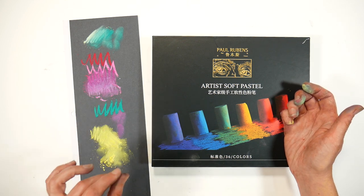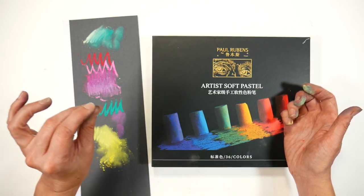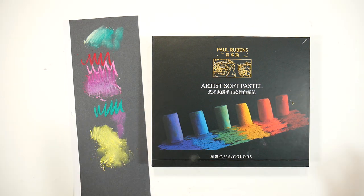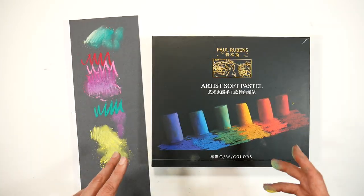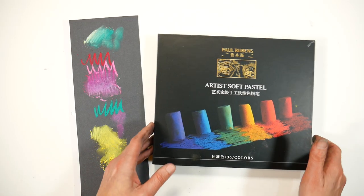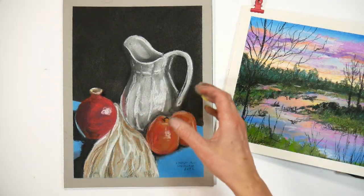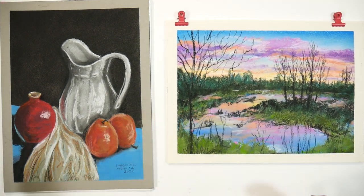I also think it's really nice to have a set of soft pastels for layering those absolute final details — a sprinkle on the cupcake, those last final touches you want on top of other layers. Soft pastels do that. So I give them two thumbs up — I think they're a good deal. Hopefully between this review and the other more in-depth review, you have all the information you need. I'll show you those two paintings one more time for reference. I enjoy most of Paul Rubens' products — pretty good quality for money.